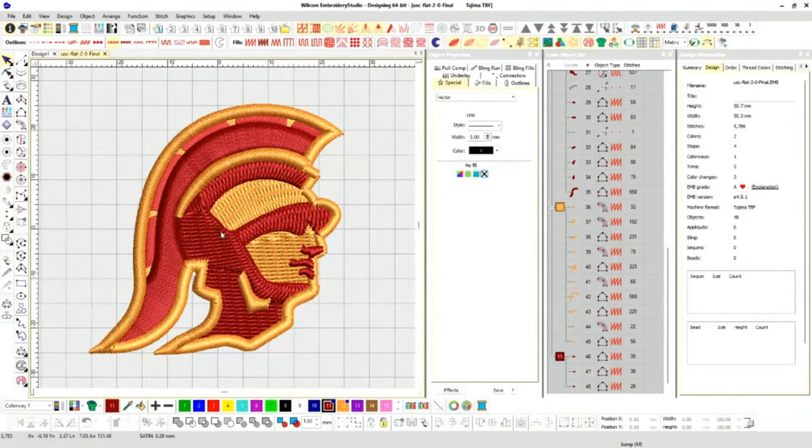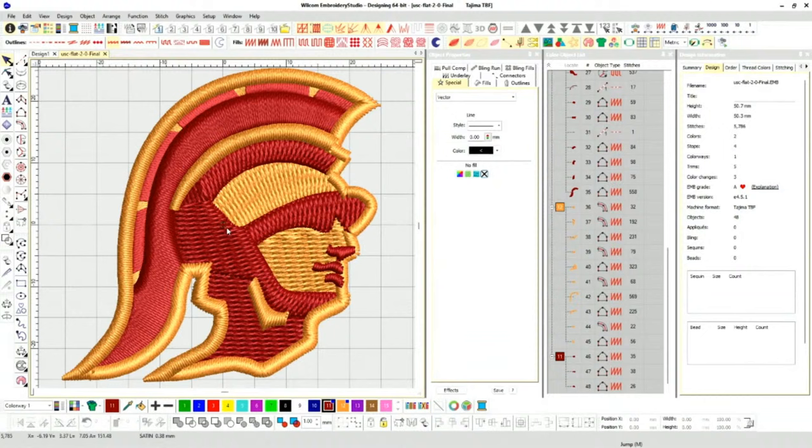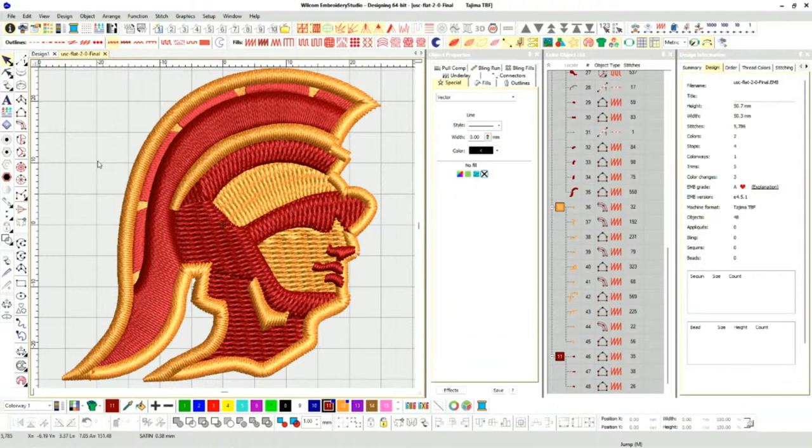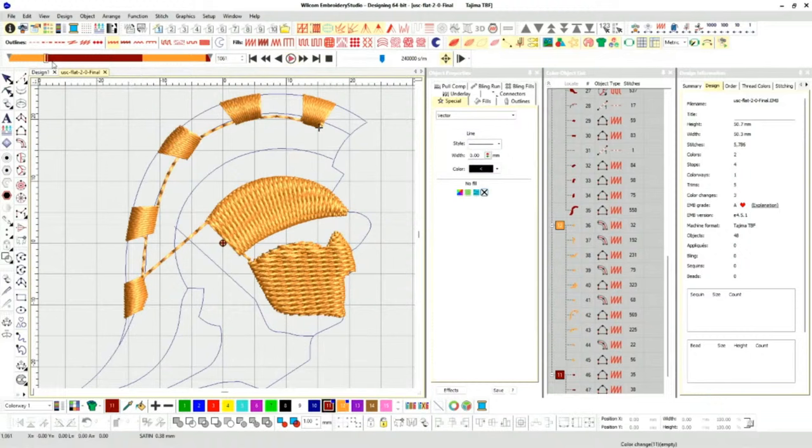This is my version — I've already stitched it out. I'm going to do a video where I stitch it out, and I've got a GoPro right here. This is way different from the USC version we saw — I put dimensions into it. If you want to challenge yourself this year, digitize this design because after you stitch it out it looks very clean. There are so many different ways to do it. Let me push play — this is slow motion so I can walk you through it.